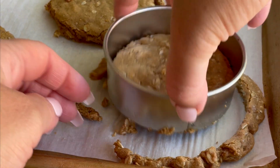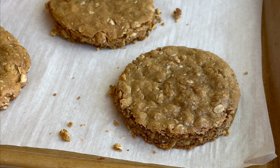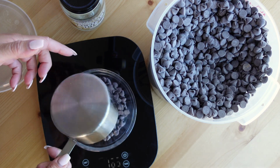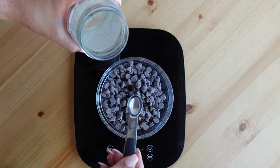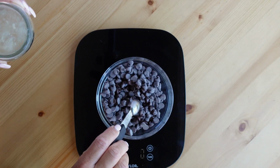While the cookies are cooling, you're going to go ahead and melt some chocolate. This is optional, you do not need to do this, but I like to add chocolate. So to melt chocolate, I add a cup of semi-sweet chocolate chips to a glass bowl, and then I add 1 teaspoon of coconut oil to the chocolate chips.